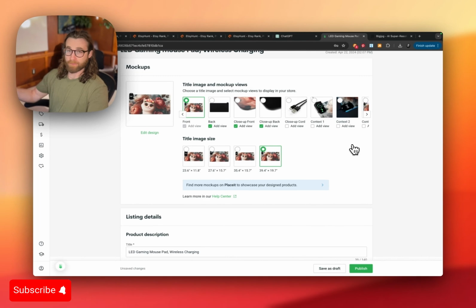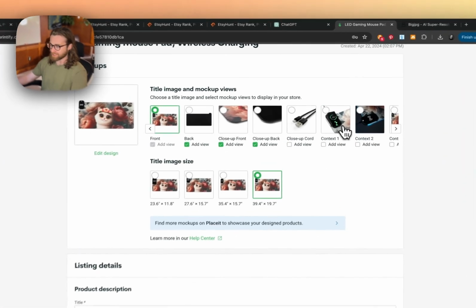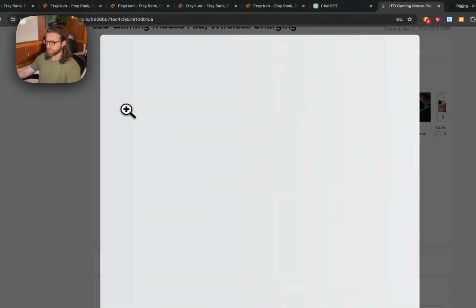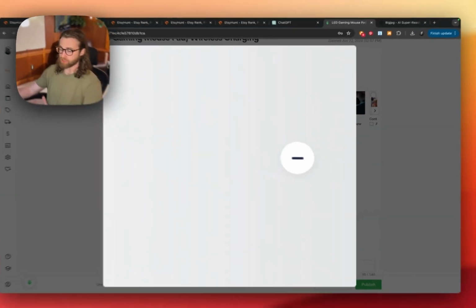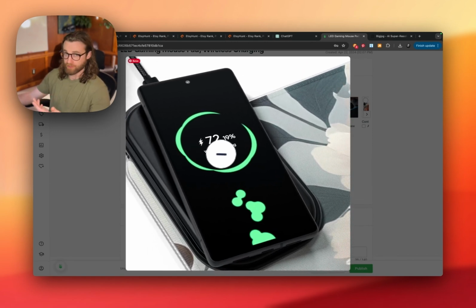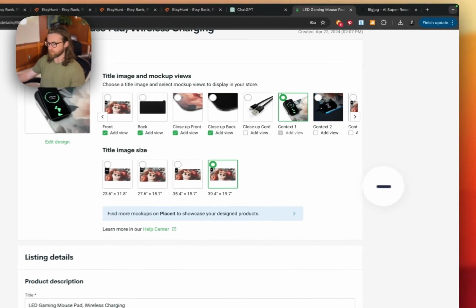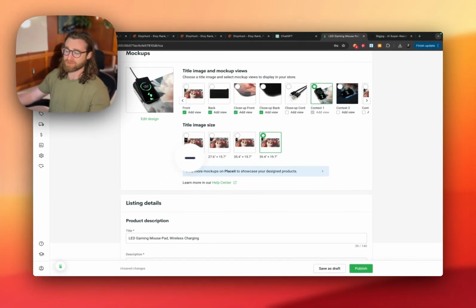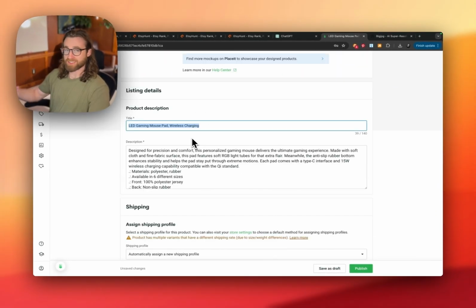And now you'll automatically get the mockups that you need for your product here on Etsy. And this is exactly what your customer will receive. So they get to preview what this will actually look like in their daily life and how they're actually going to be able to use it when they're charging their phone, when they're playing video games, etc. You're going to get those mockups automatically and you've got the different variants for different sizes. So this is the product listing stage of e-commerce and print on demand.